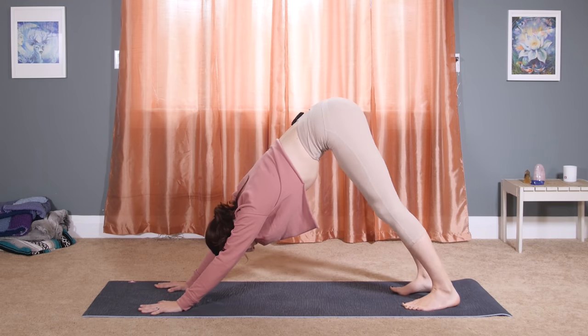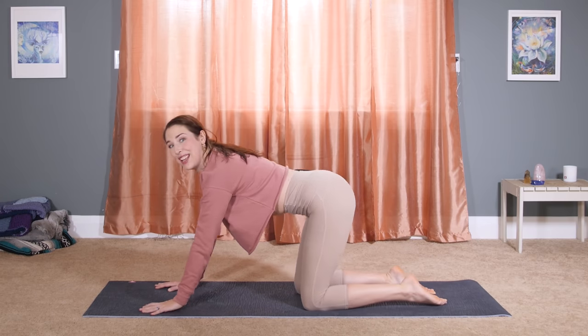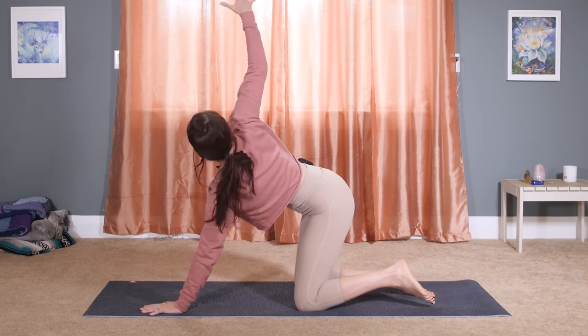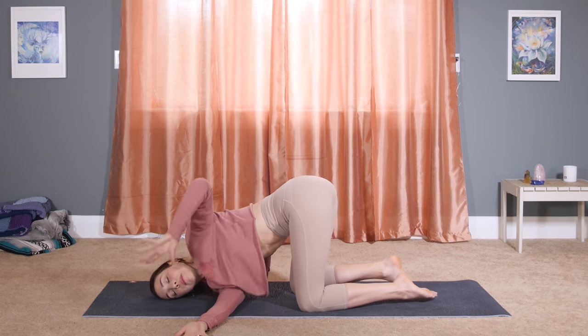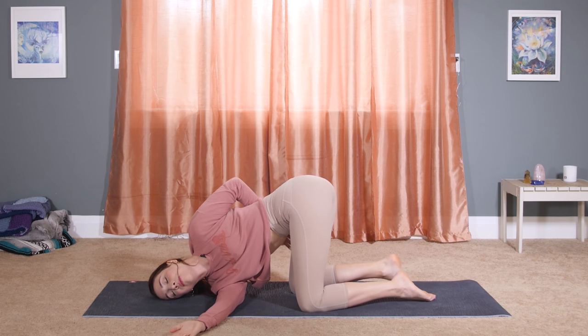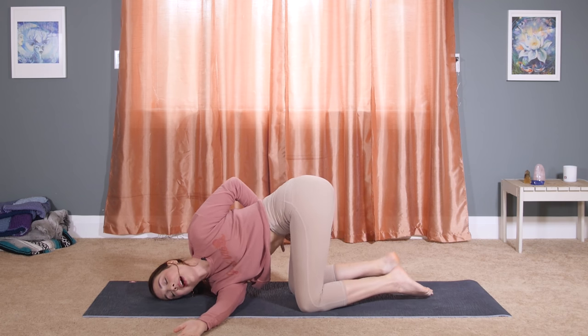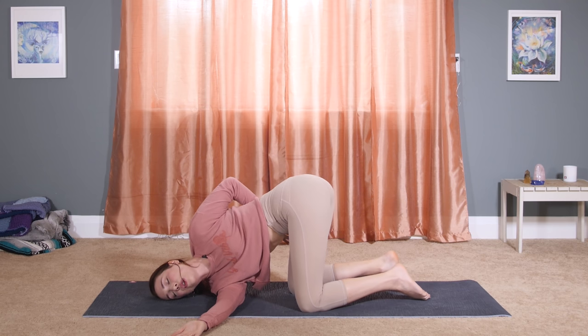Stretch it out and let's bring our knees down to the floor — Parivrtta Balasana — into our twist here. Right arm extends up to the sky and then go ahead and thread it through, shoulder and ear down to the mat. Bring your left hand towards your low back, maybe reaching for that inner right thigh crease — or you can always keep your left hand down on the mat. Lean your weight over onto your right thigh and right knee so you're not swaying your hips. Keep pushing into your right arm down into the floor, stretching through your upper back.